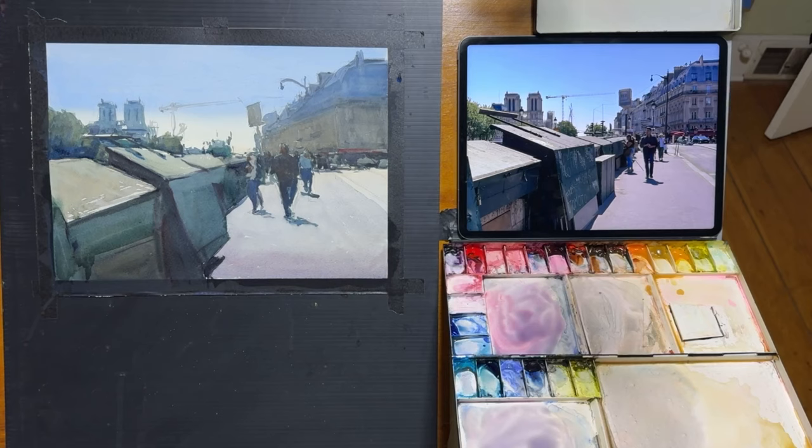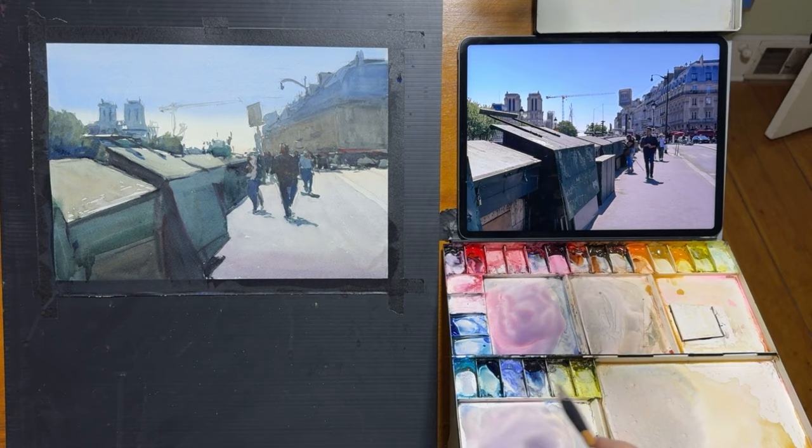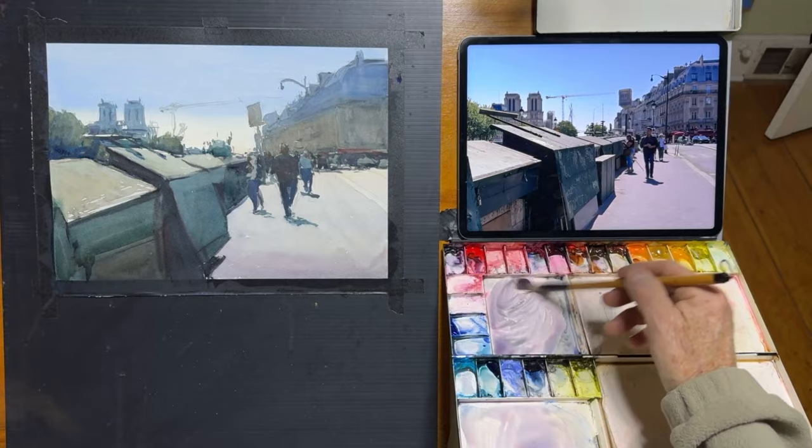Let's get a smaller brush since it's a smaller area. Yeah, see, it loosened up my shadows. They don't look shadowy now. But we'll fix that. A bluer gray, brown, cerulean, somewhat runny. Bluer.